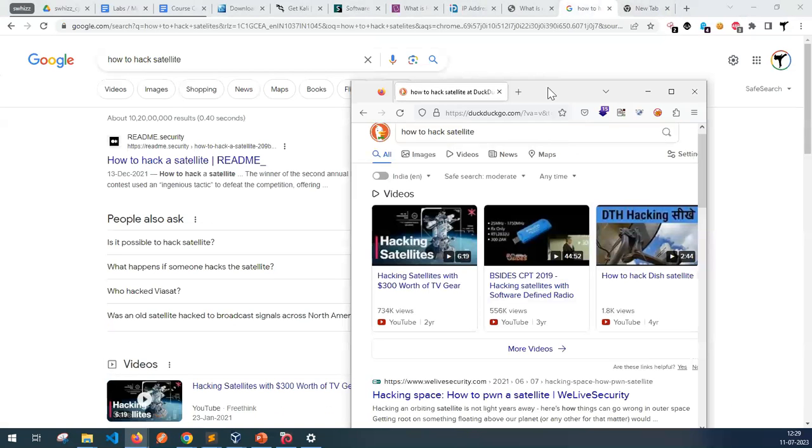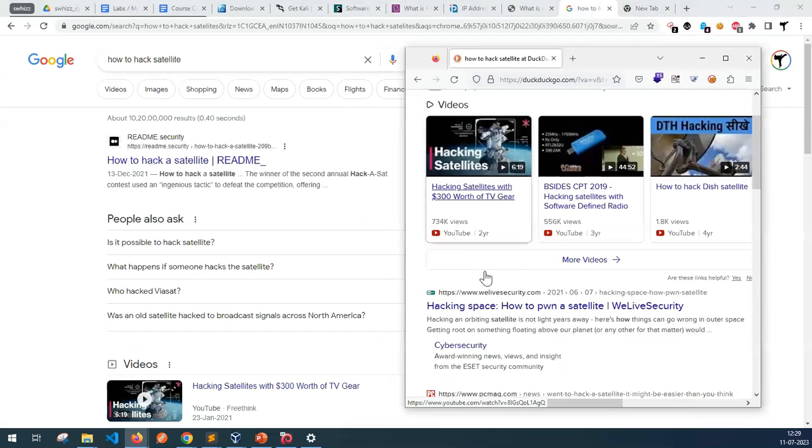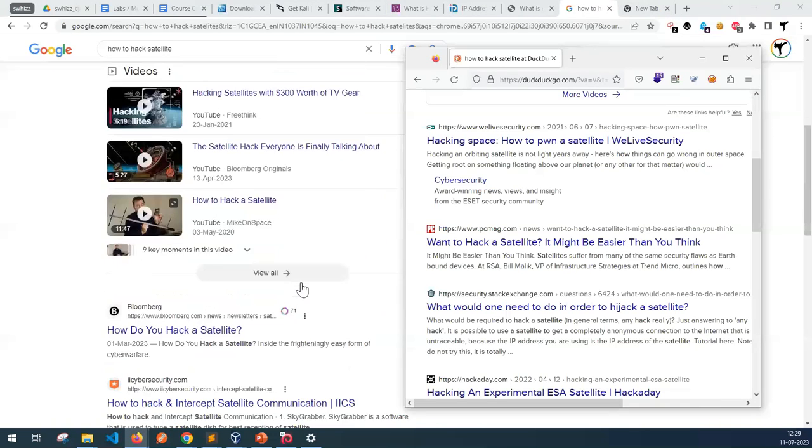Now you see the difference between these two. Here there is a different set of articles coming up, and a different set of articles coming up here.